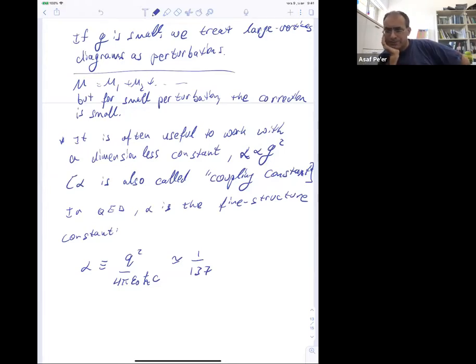The problem is that we can do this only for electromagnetic interactions. Because in strong interactions, alpha is in fact 1, or very close to unity, which means that it's not a perturbative theory. This is one of the reasons why it's much more difficult to study. However, as I'm going to show you, alpha does change with energy, so it's not a real constant. It's a fake constant. When you go to higher energies, alpha actually goes down in strong interaction. It goes up for the electromagnetic interaction. Hence the name running coupling constant. But we won't have time to discuss it today. We'll discuss it on Thursday, I think.